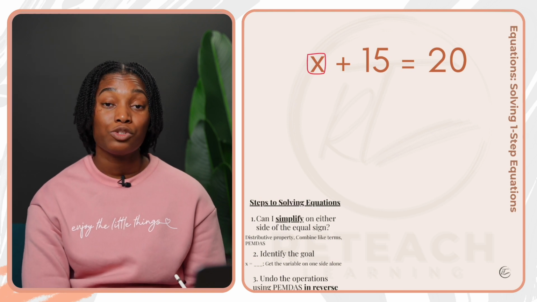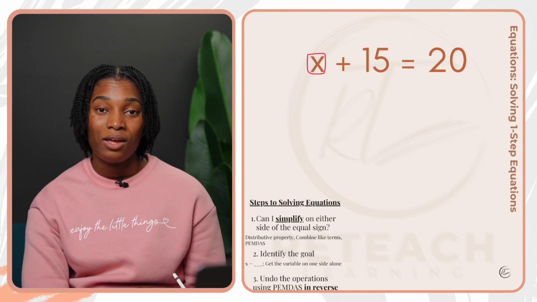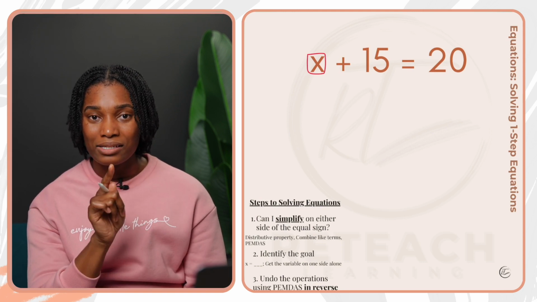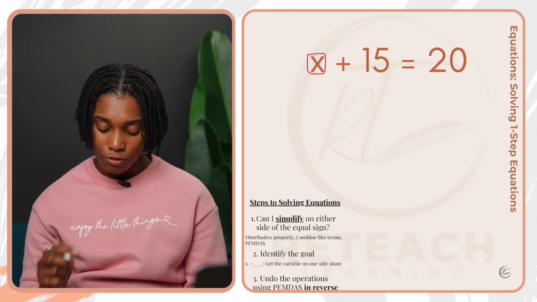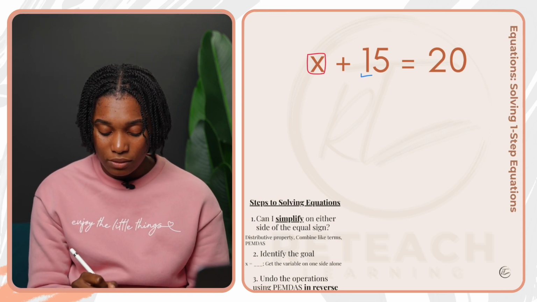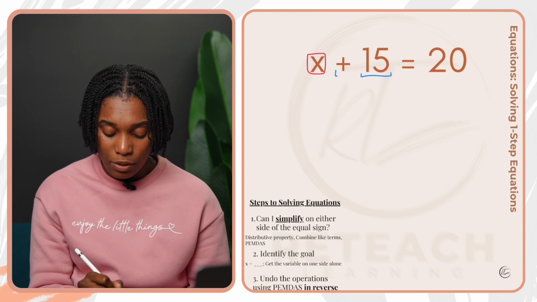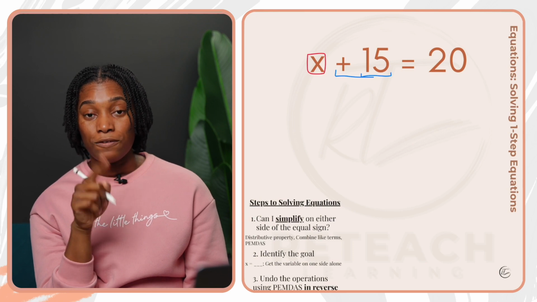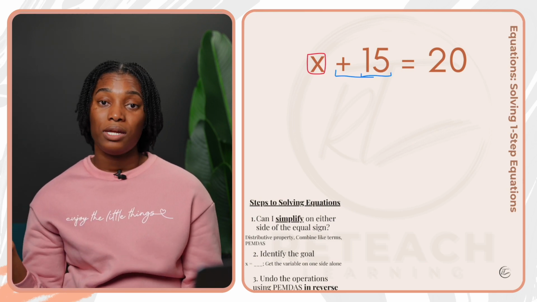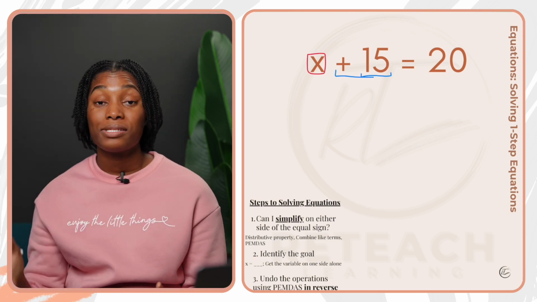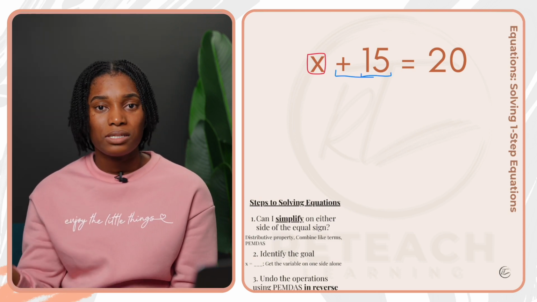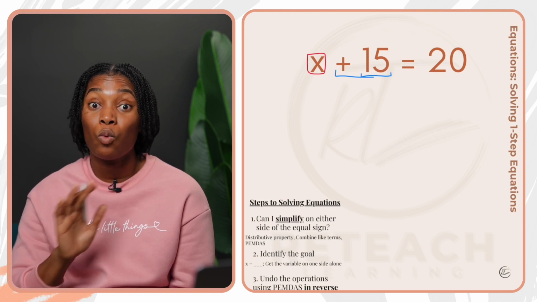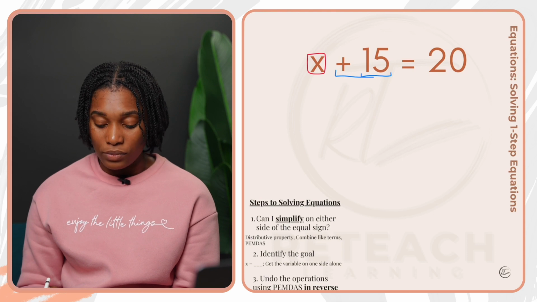All right, now remember those 3 questions that we asked to get unstuck? Okay, we know what our goal is. What's in the way? What's preventing us from getting the x on that side all by itself? Well, what's in the way is this 15, specifically a plus 15 or a positive 15, right? Now, if your thought was, oh, the 20, I need to get rid of the 20, well, notice the 20 is on the opposite side of the equal sign. So if it's on the opposite side, it's not in my way. It's not doing anything to me. I can leave the 20 alone. Let's move everything away from the x. Now, so I have a plus 15.